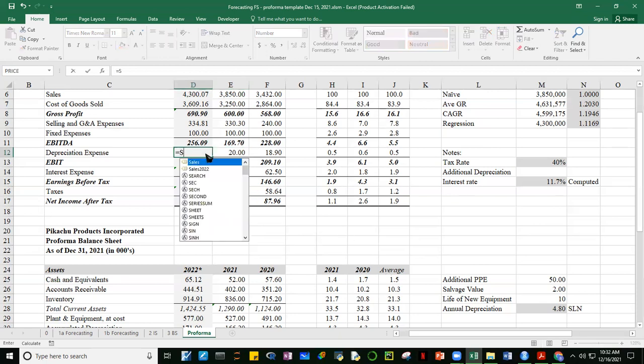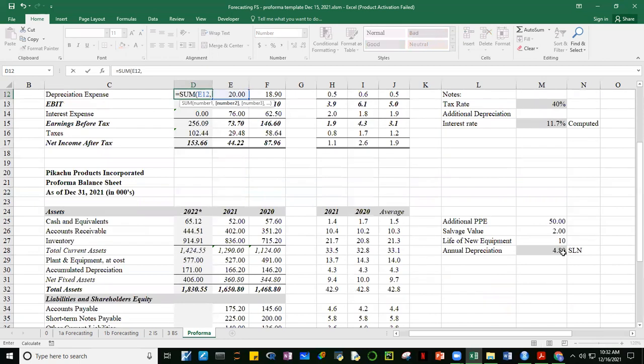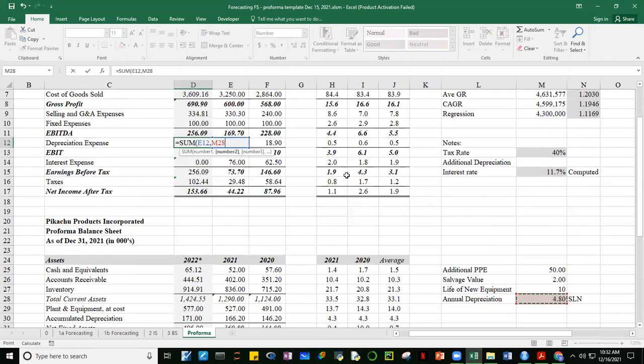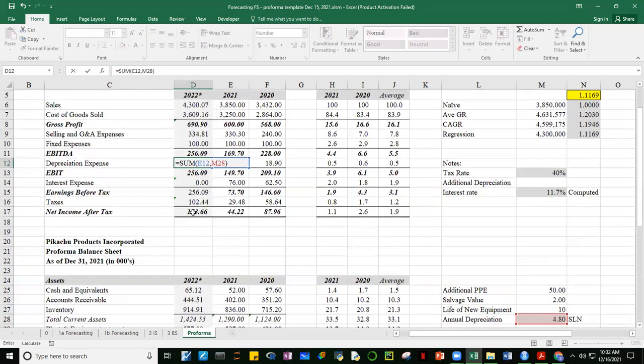And then we will have to add yung 20, at saka yung additional na depreciation because of the new equipment, which is 4.8. Diba? Kasi bumili ng bagong equipment, tapos yung annual depreciation ito, 4.8. So, yung depreciation from the old, yung mga other equipment na 20, plus yung bagong 4.8, yun ang magiging depreciation natin for 2022.